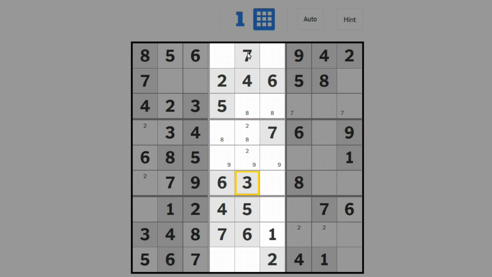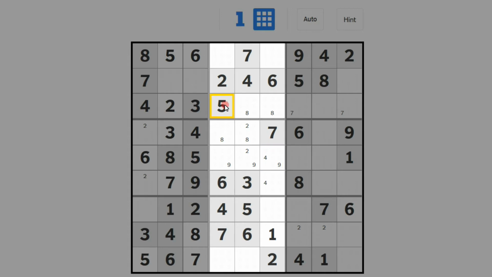All right, let's see the number 3. The number 3 appears only one time in this stack. Number 4 appears twice, so let's work with the number 4. We have a 4 here on the left. We have a 4 here in the center, so there has to be a 4 here on the right. It can be in this cell, or it can be in this cell, and we can't eliminate either of those cells, so I'm going to put it in candidate mode and put a number 4 in each of those cells. There's no way to eliminate it because we didn't have a 4 going across horizontally. Okay, back to working vertically.